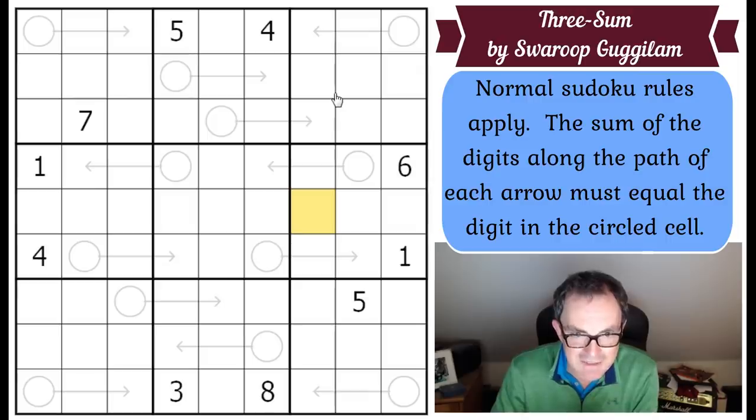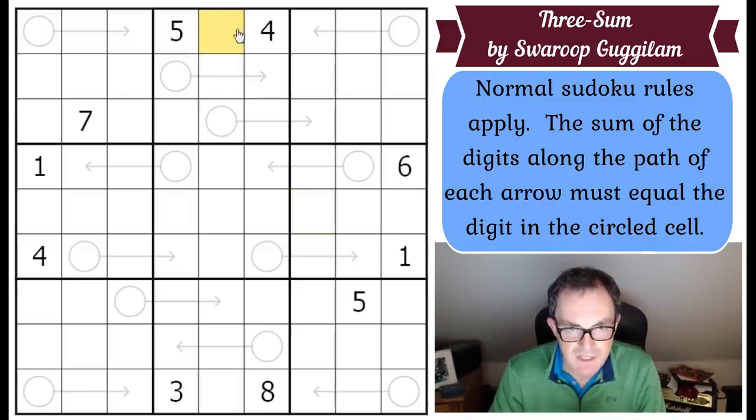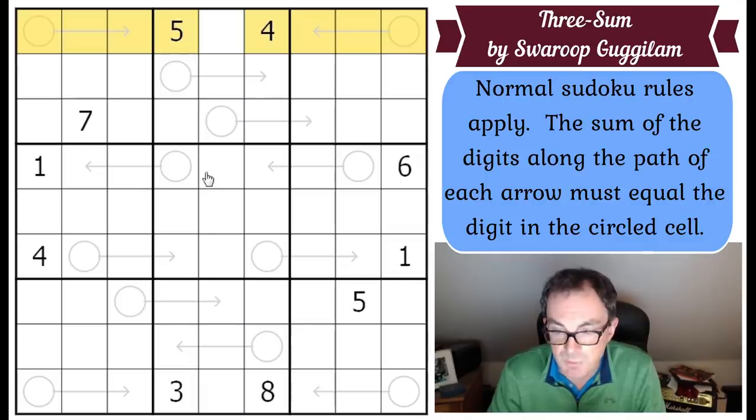Let's get cracking - let's get trick-spotting. The first thing I can see: I know the parity of this cell in row one. If you've ever thought about a three-cell arrow, you always know its parity. Whether this cell is odd or even, the two arrow cells must add to that value - an odd plus odd gives even, and an even pair also gives even. So any three-cell arrow's bulb is always even.